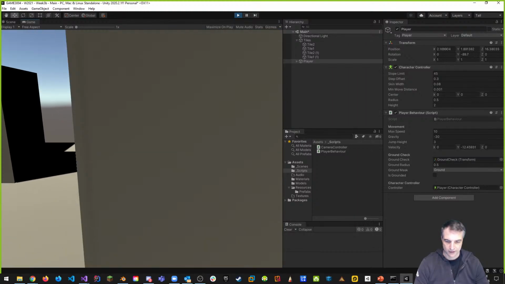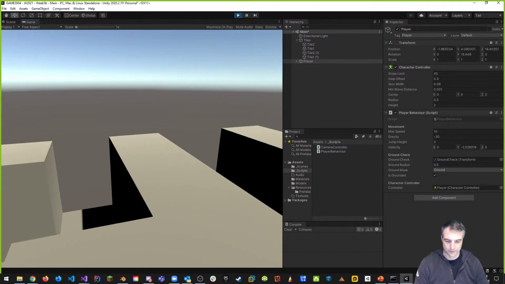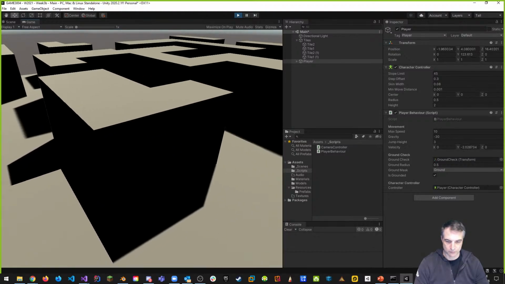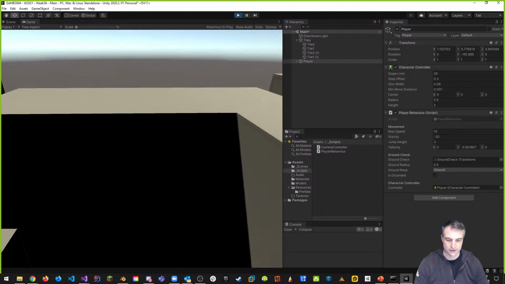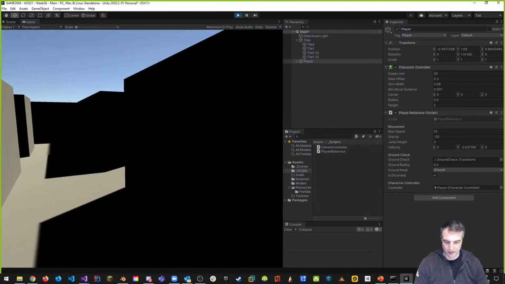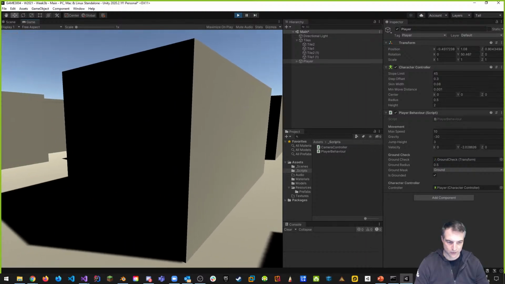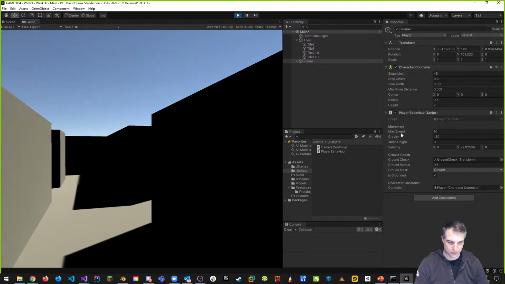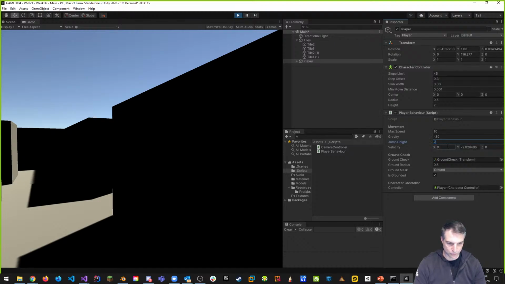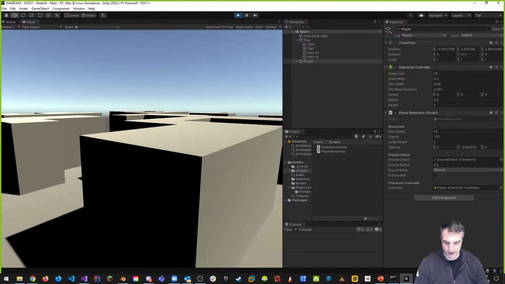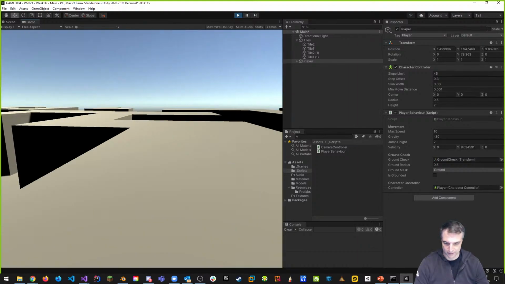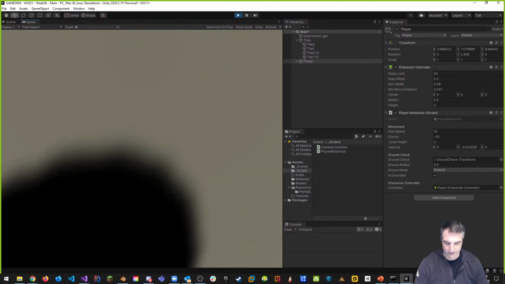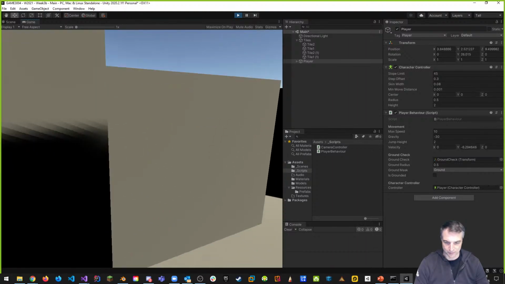Now, 3 is pretty good. I can jump over the maze if I want to as well. All right, so that's something I can do. And I may not want that to happen. So I can adjust the jump height. I can say, you know what, let's make the jump height 2. And we can try it in real time. So if I jump, I should not be able to make it. We can see the top of the maze, but maybe I want 2 to be my jump height.